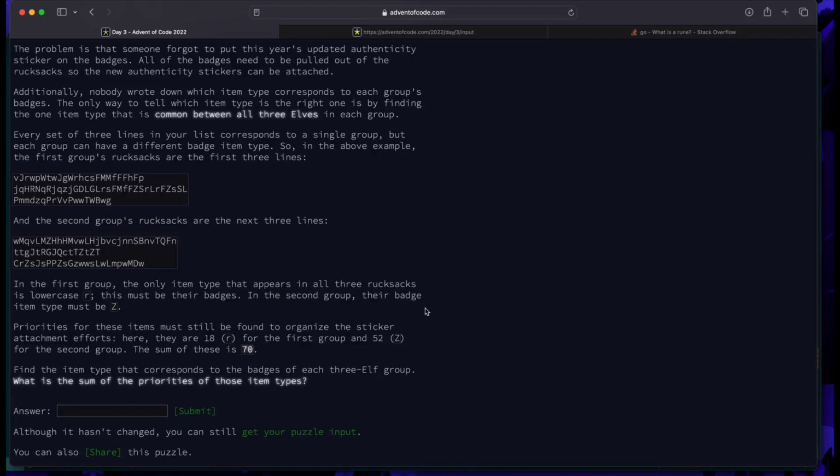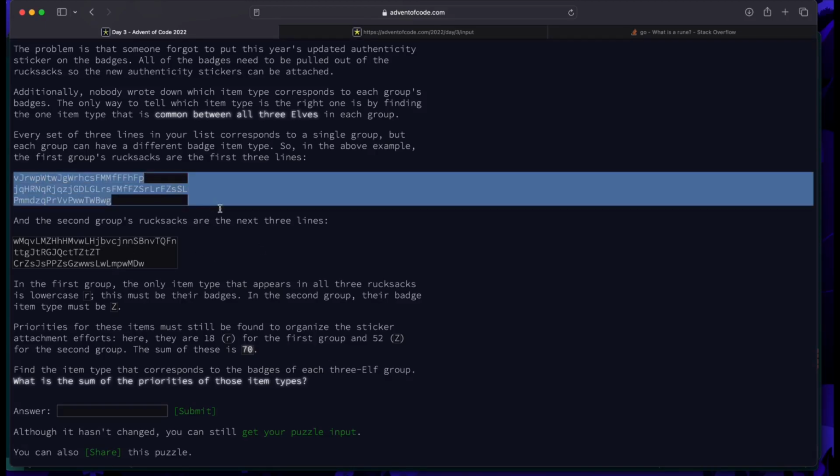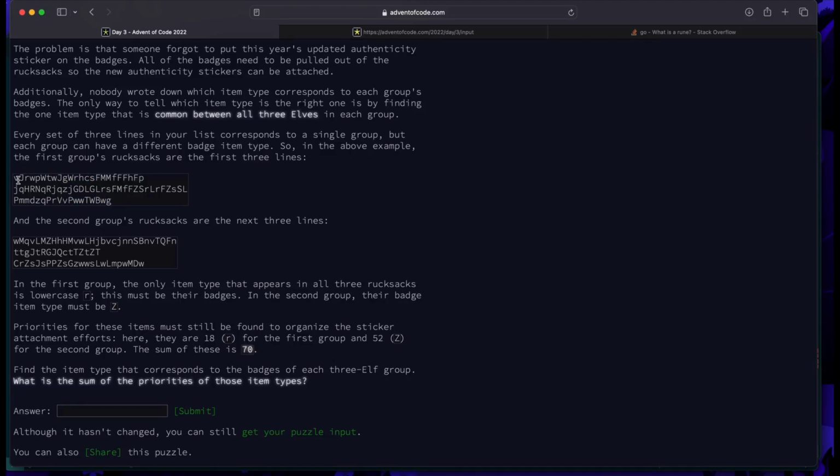And then the second part is, our find match becomes a little bit more complicated. So there's a couple different approaches. Feeding in three lines, not a problem. We can split, and walk through the slice, and every three we pass to the function string 1, 2, 3. That's fine. We already have a function that takes in two strings and tells you where they overlap. Previously we were splitting the string, but now we can just pass the first two. The problem is that we have a third string.